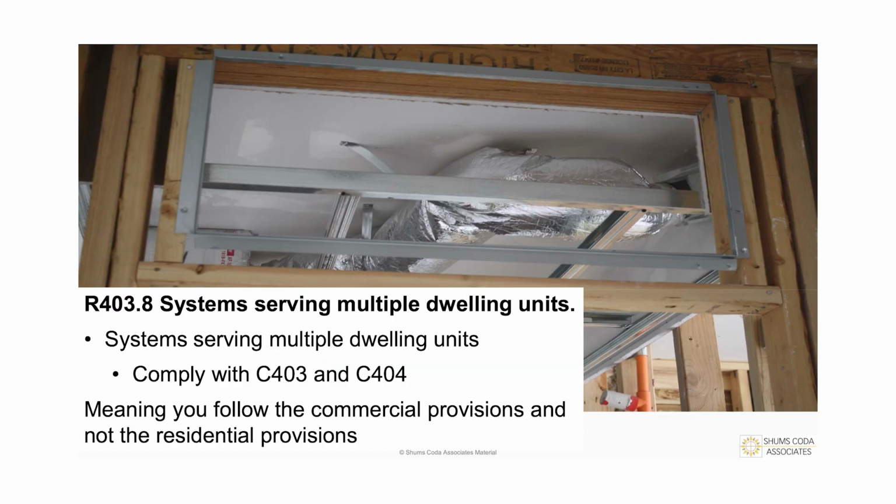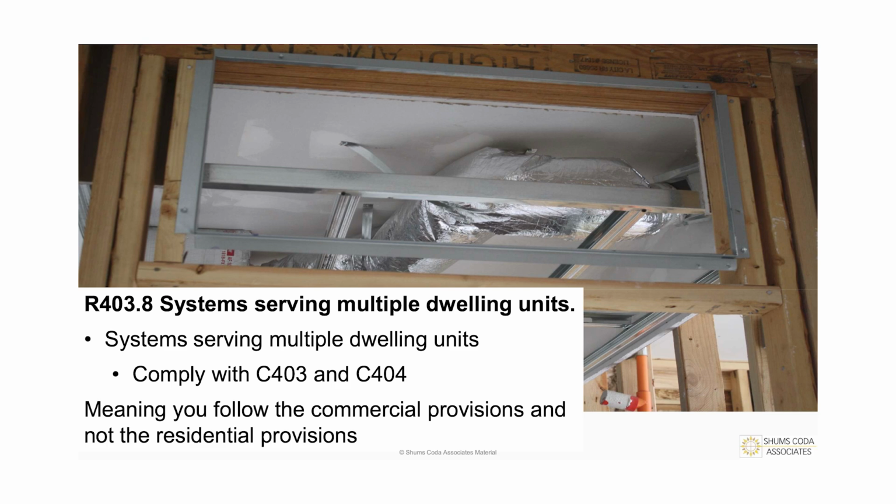Now this is important because remember there's that additional efficiency criteria that comes in with all of that. A little bit about residential mechanical systems. Let's talk about when we have some multifamily projects, because sometimes we have systems that are serving multiple dwelling units, right? We don't have that individual mechanical system. It's one system doing all of them.